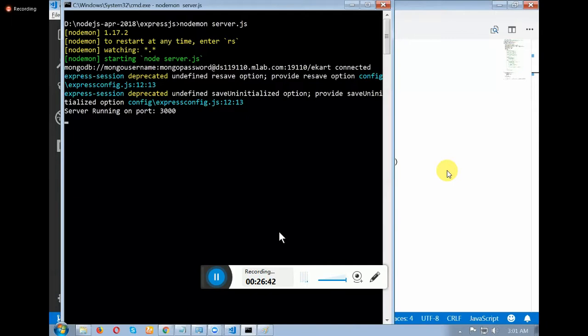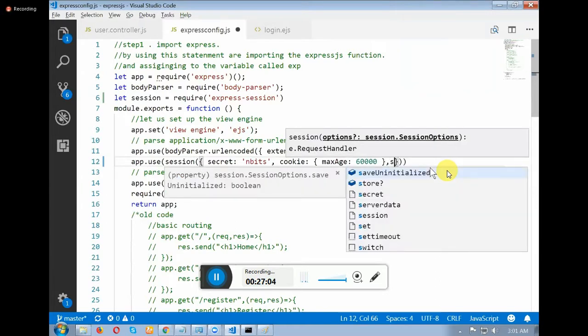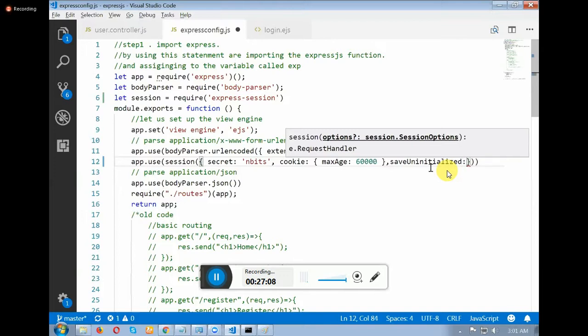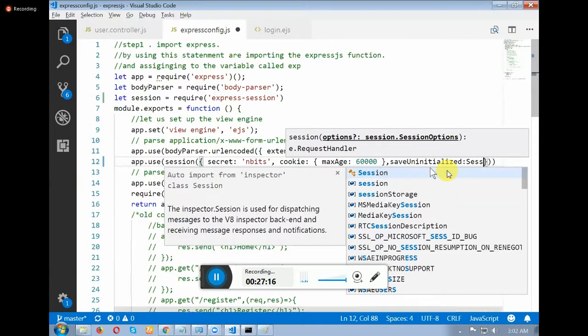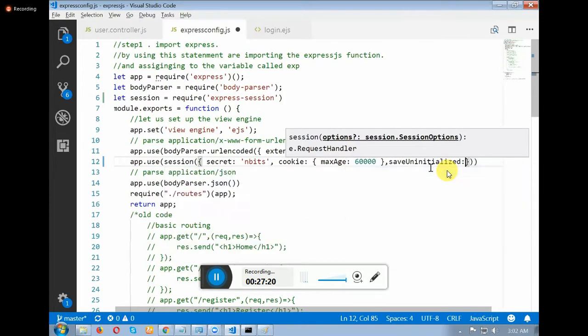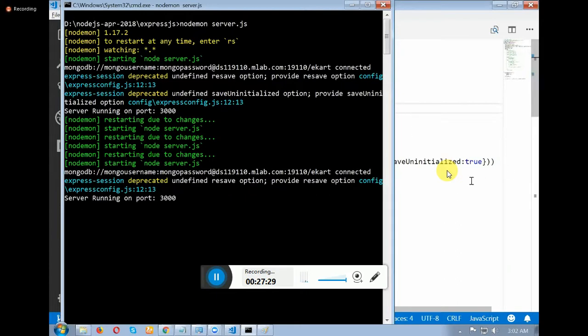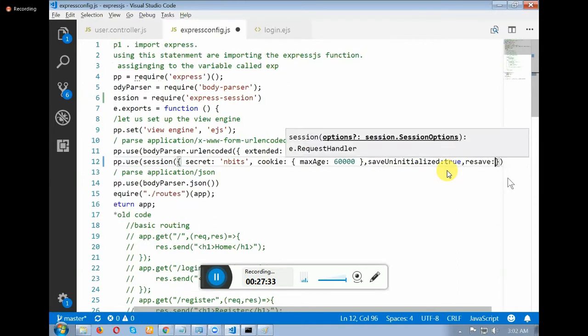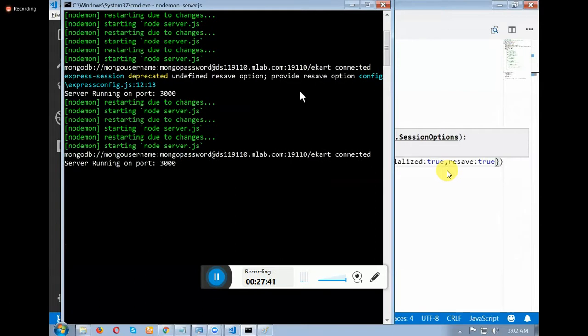So it was asking to provide a few more options, resave and saveUninitialized.